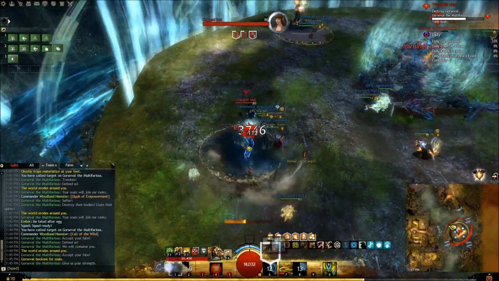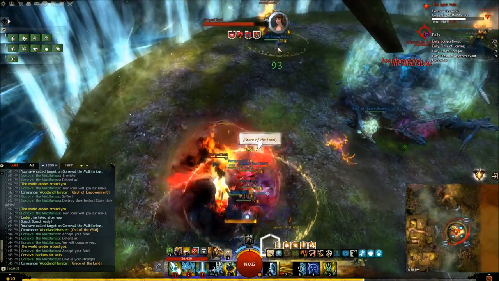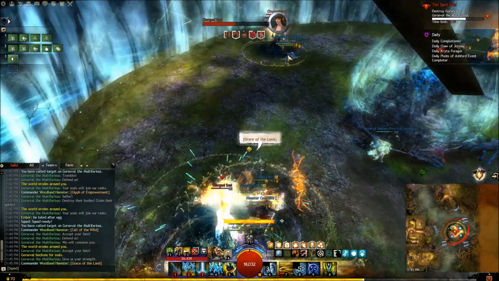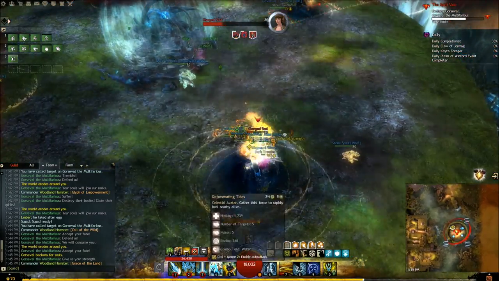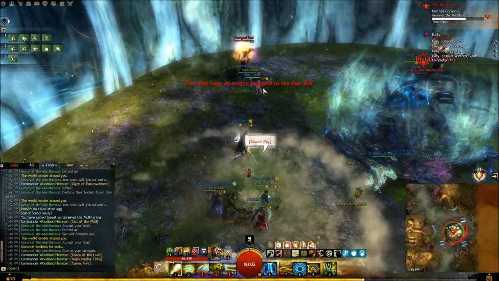Alright, good phase. Here I go, I pop another Grace of the Land for the team, maximizing their DPS up to 5. I'm going to put the NG and Rev with Grace of the Land now. So they should be having over there. And popping it again for the team here, alright? Rejuvenating Tides, and this one for the NG and the Rev at a distance. That means it's maintaining it.